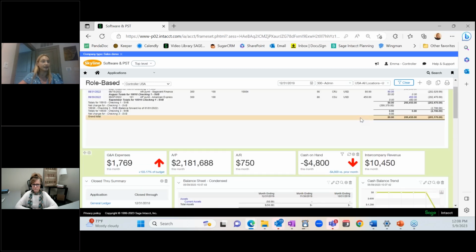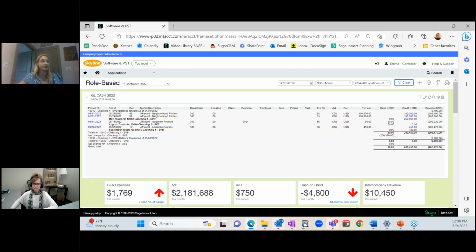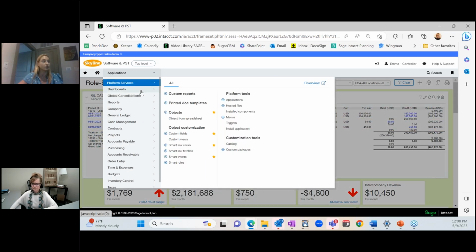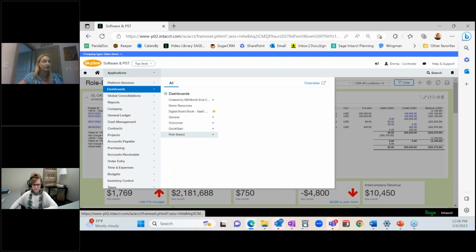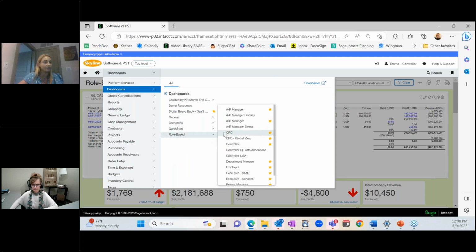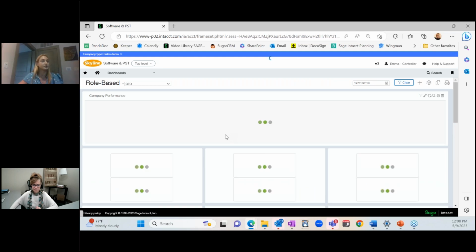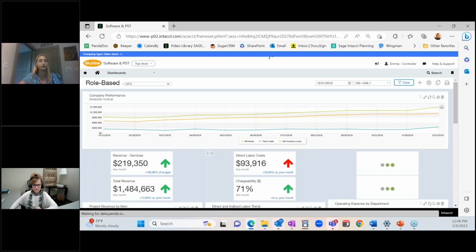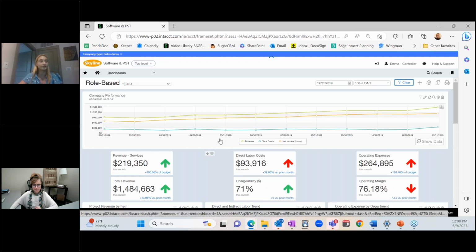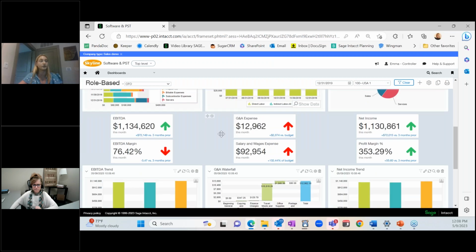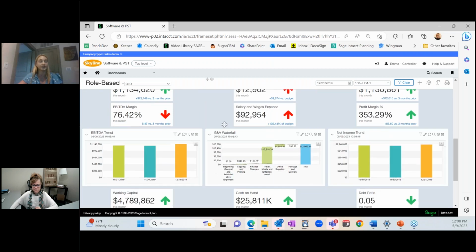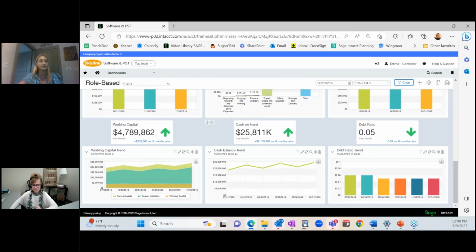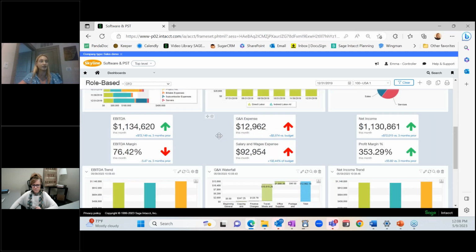So with that being said, that concludes everything that I wanted to show you guys today. I did want to show one more dashboard, and that is the role-based CFO view. It just looks pretty nice with all these KPIs. These role-based dashboards are out there now from Q4 of last year. They got released as role-based dashboards. So if you are using your quick start categories correctly, you will be able to use these dashboards and at least be able to tweak with what's available.